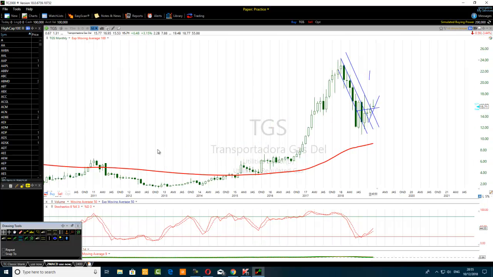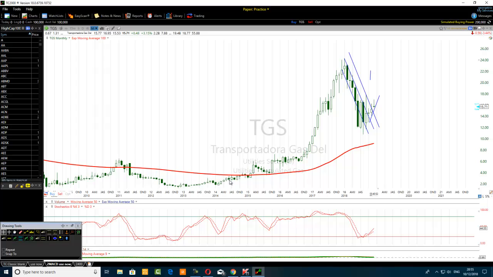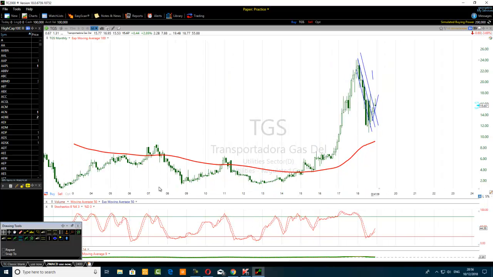So you see here, that's what was happening. We come on the monthly chart. This is a stock that was going up for a long time. Now it's pulling back. Personally, if I'm buying here, I will be a little bit careful though, because it's a correction of the prior trend.